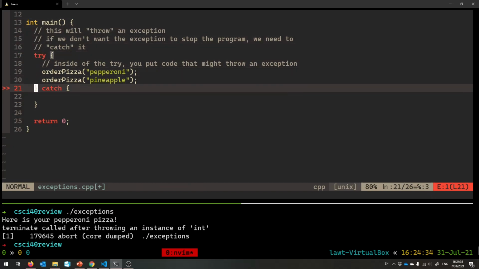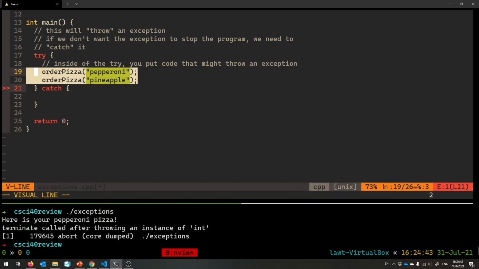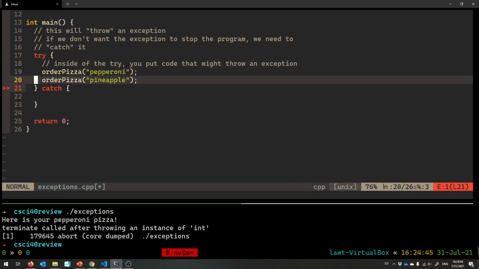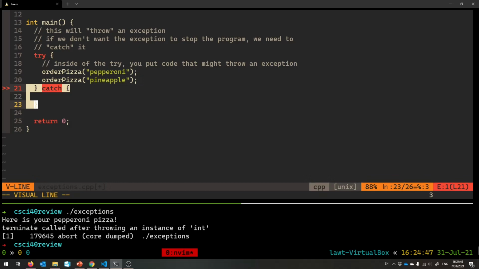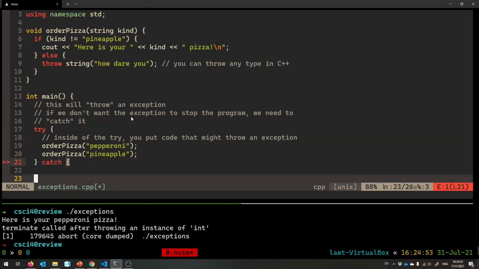And then, if an exception occurs, you're going to be teleported straight to the catch block, anywhere inside this code. Like maybe it calls a bunch of inner functions. It doesn't matter. It's going to go to the closest catch block that can deal with the type of thing that got thrown. I know that is a very long sentence, but let me just show you this in action, and hopefully it'll make sense.